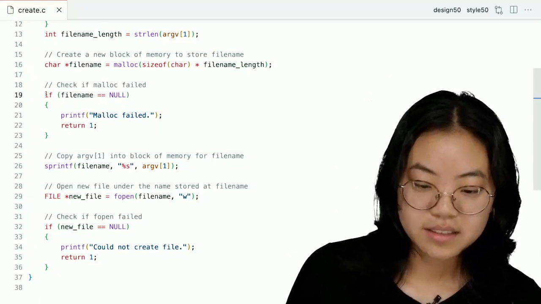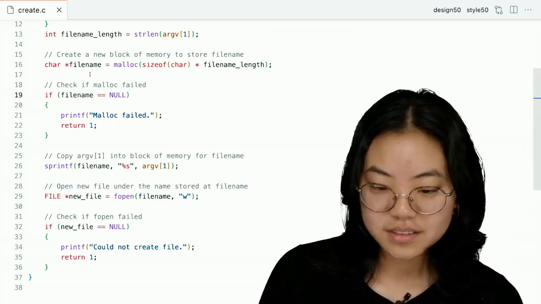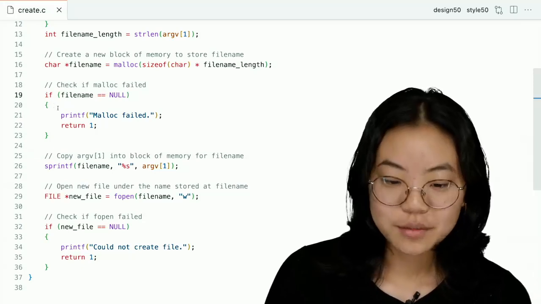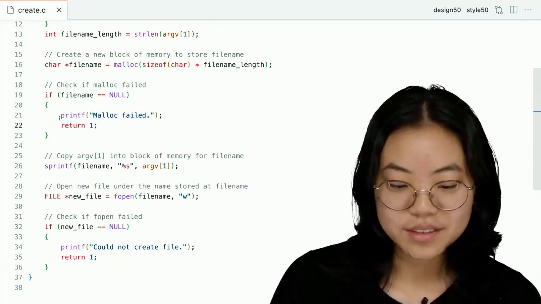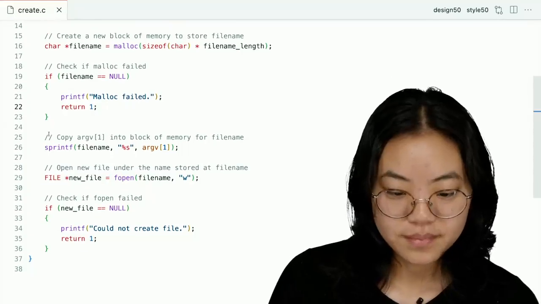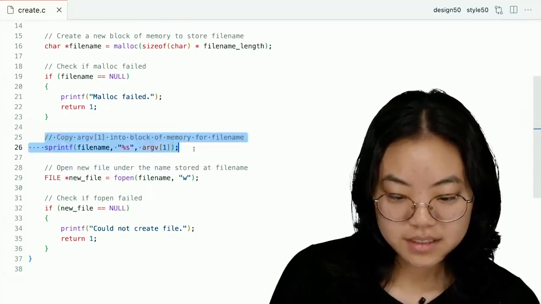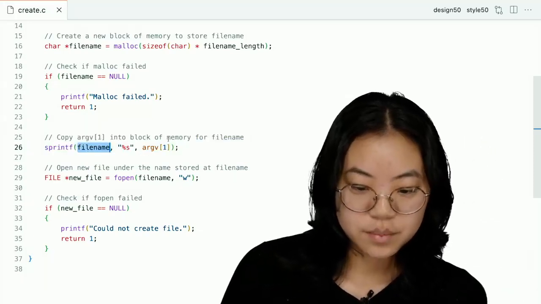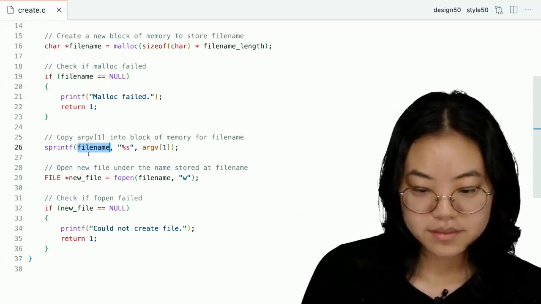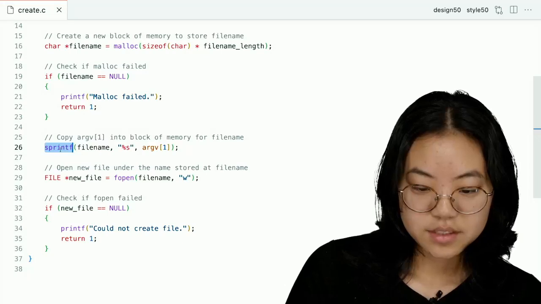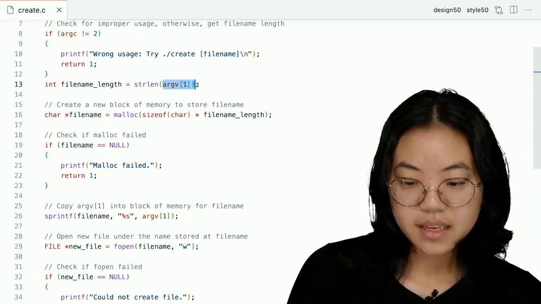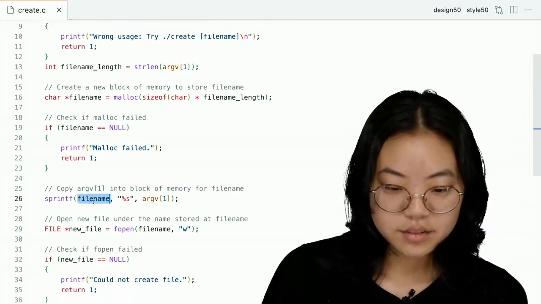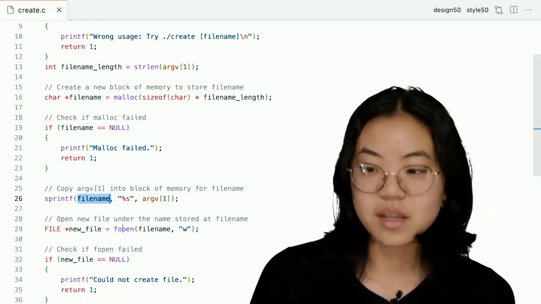Then we check if that malloc failed. If there wasn't enough memory for us, we say malloc failed and return. Then we copy this file name into the block of memory with sprintf, so we're copying whatever was inputted at the command line into this newly created block of memory.